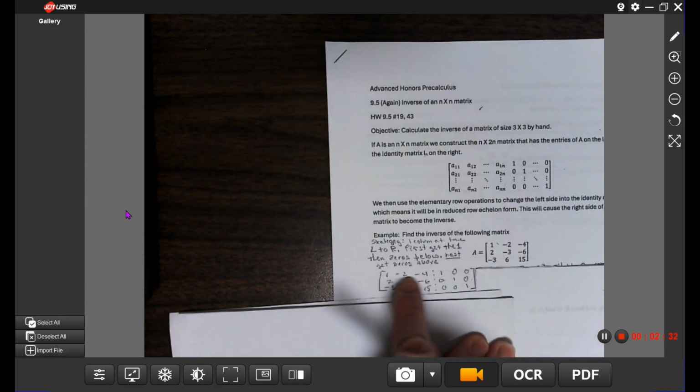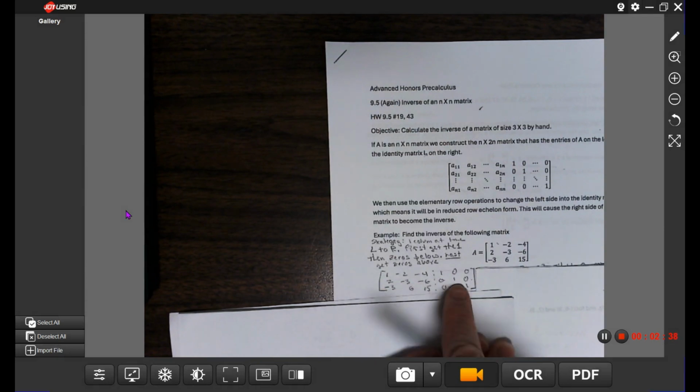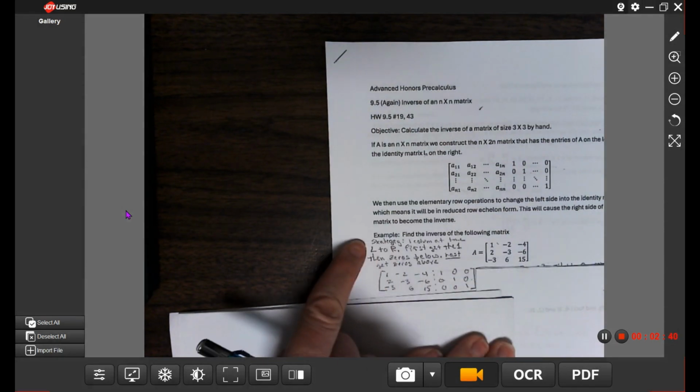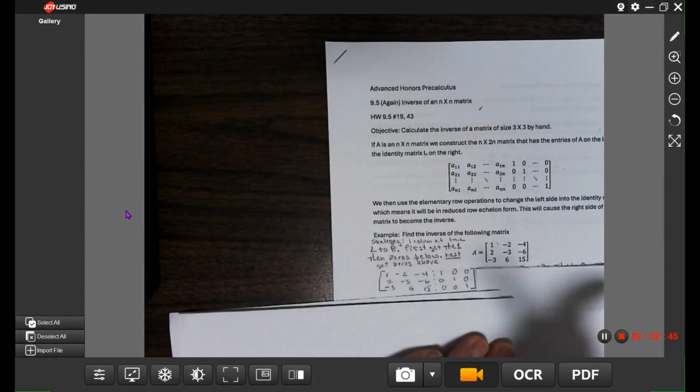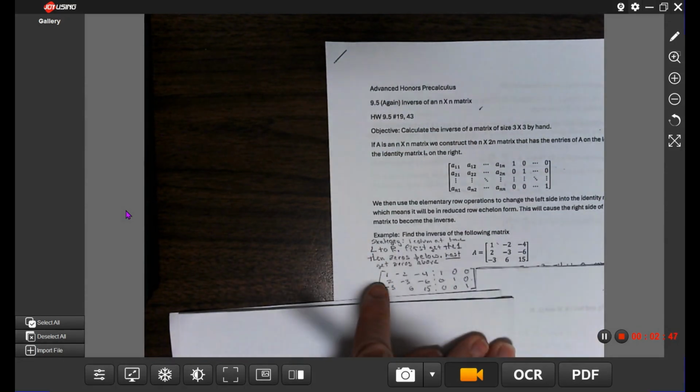And then I'm going to do row operations with the goal of getting ones on the diagonal and zeros above and below on the left, and we'll just see what happens on the right. And I have a really specific strategy for this, so that the subsequent steps that I do don't undo the work that I did in the original steps.